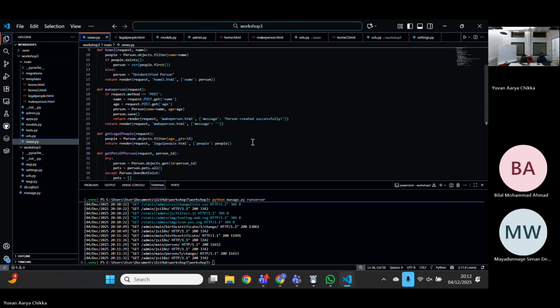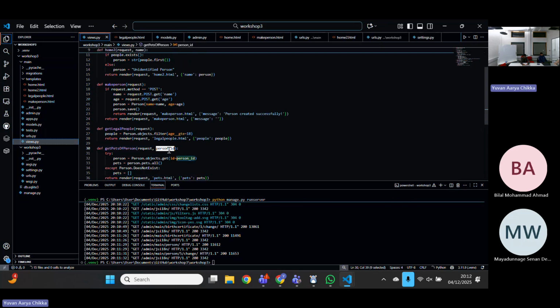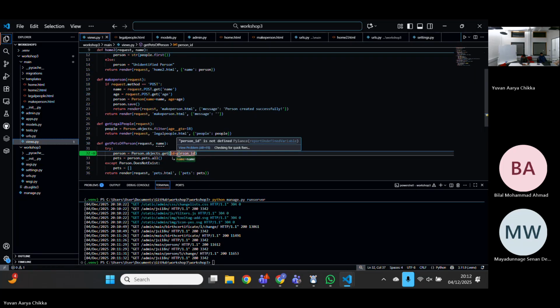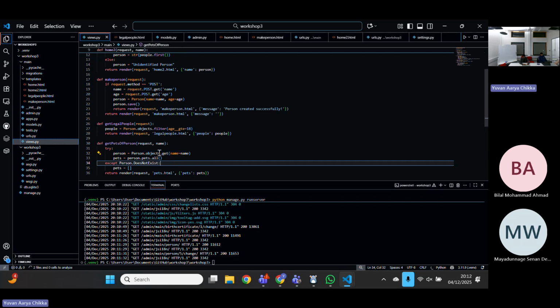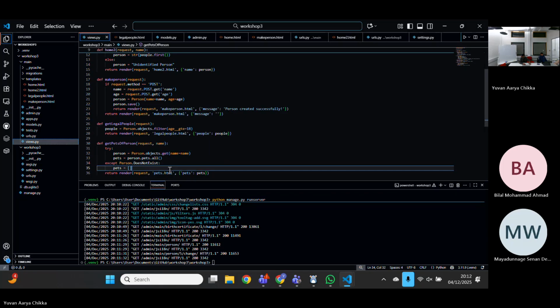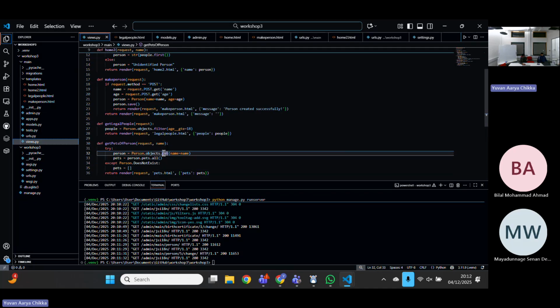Not ID, we're going to give name. Dot get. Oh yeah, dot get is easier than dot filter if you know that it's going to be an item which satisfies it. Essentially there's no error handling on this function, so it's going to assume always valid input. So don't do this.